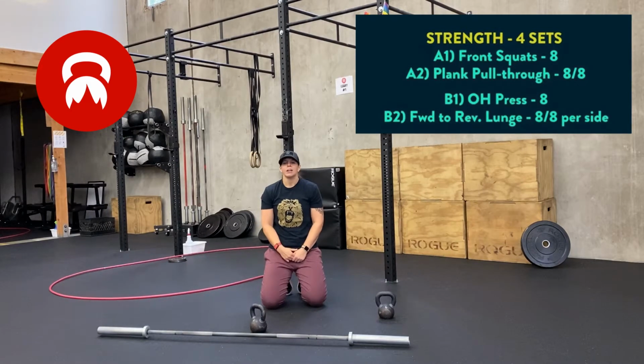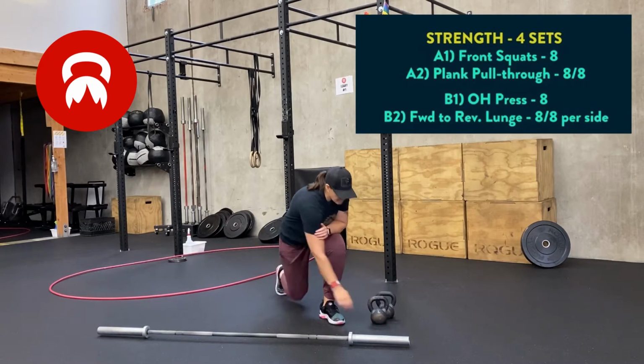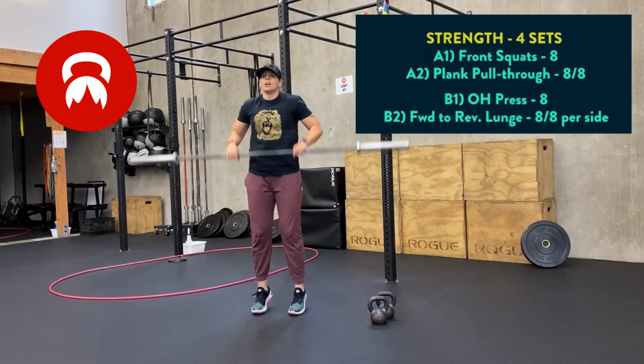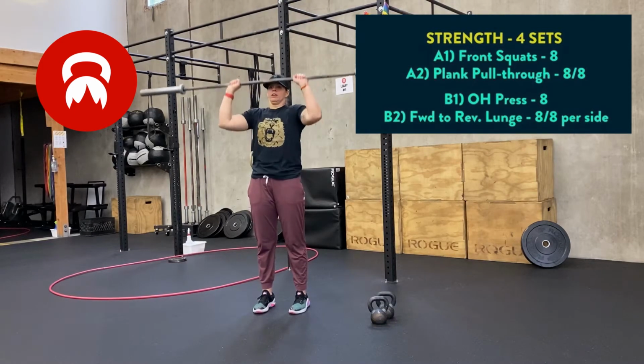Once you finish that, you're gonna move to part B. So we have 2 movements. We're doing 3 or 4 sets of this. Overhead presses are first. Again, if you have a barbell, you can get that barbell into position. And then from here, straight line from your knuckles to your elbows. Inhale, drive that weight overhead. Control it back down.